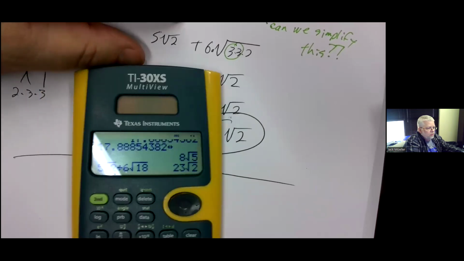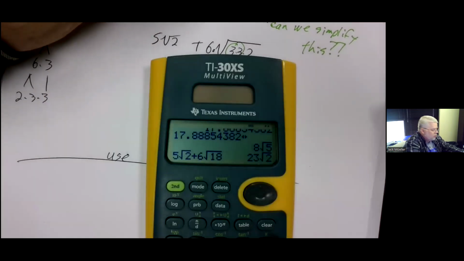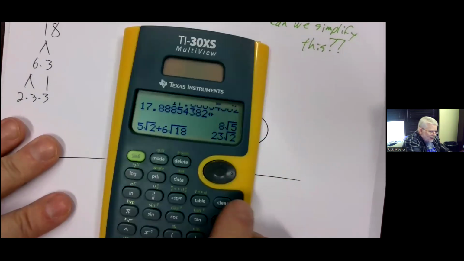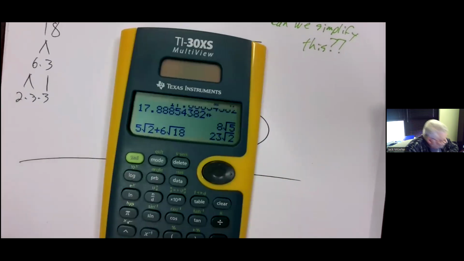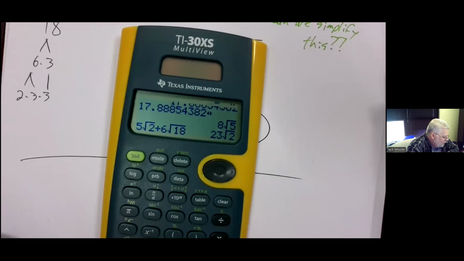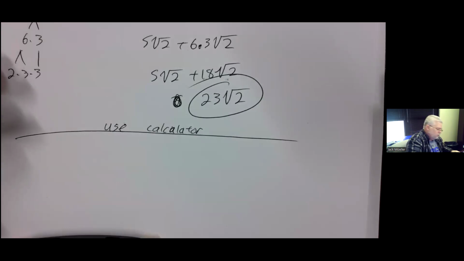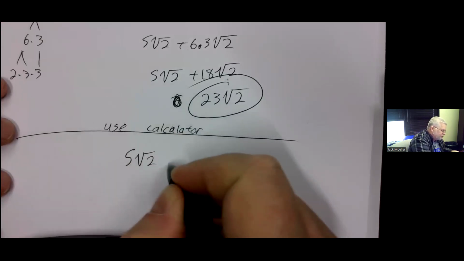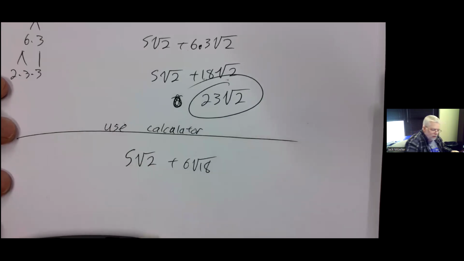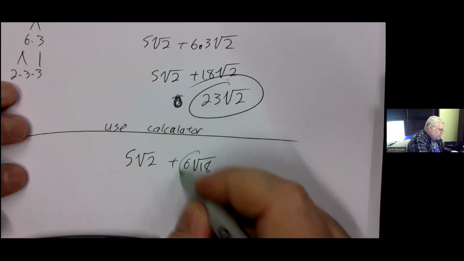So theoretically, you could put problems like this in your calculator all at once. But what do you think as a math teacher I'm going to say about that? Yes, you could, but you can do that and have absolutely no knowledge whatsoever of what we're doing, which, let's be realistic, that's not what we're trying to do, right? So here's what I would like to see you do, how to use your calculator on this. So we're going to compromise. So here's my compromise: use the calculator to simplify.